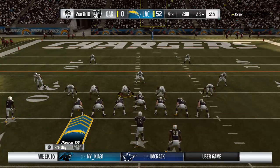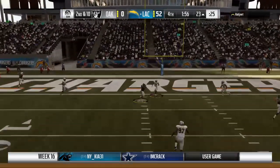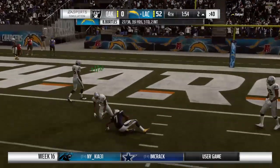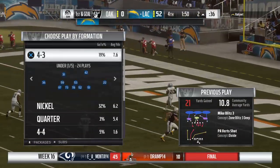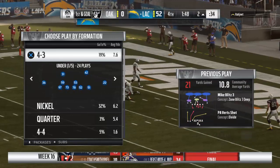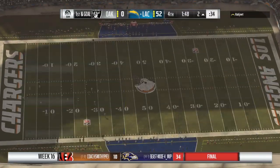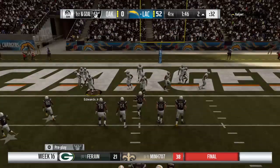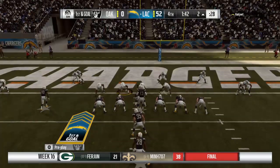Spread left. They fake the handoff. Now Bortles. This is caught. And they are able to stop him, but he does take it all the way to the 2. And a nice gain of 21 yards. And they just had another big completion there. And I think in days gone by in the NFL, you might have asked, is this a little bit of overkill? Is this rubbing it in? I don't think people feel the same way nowadays.